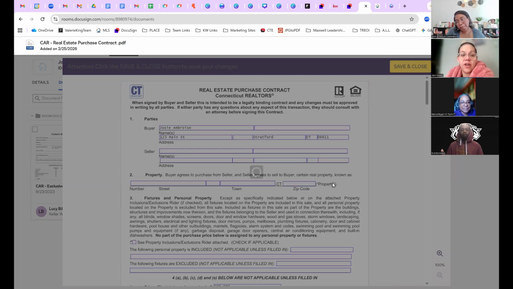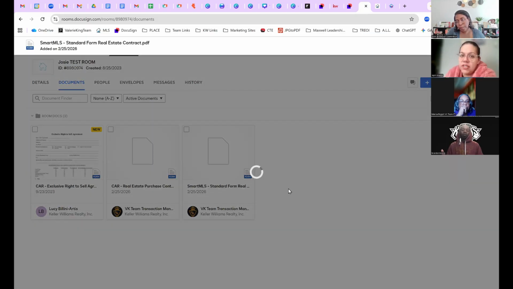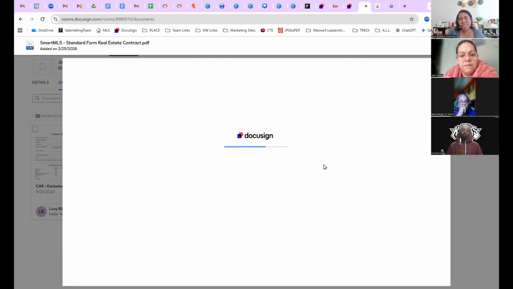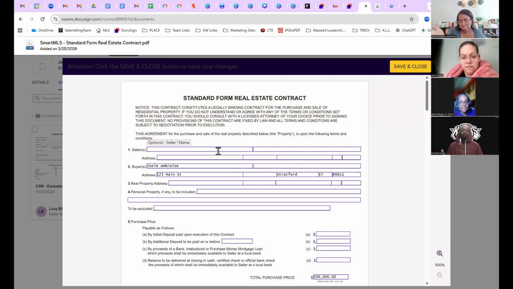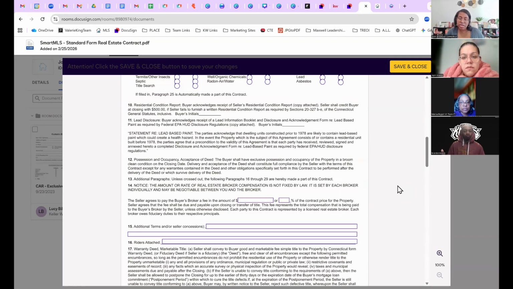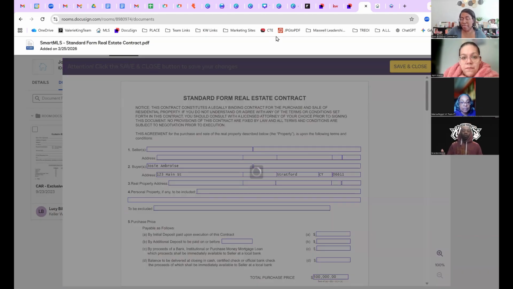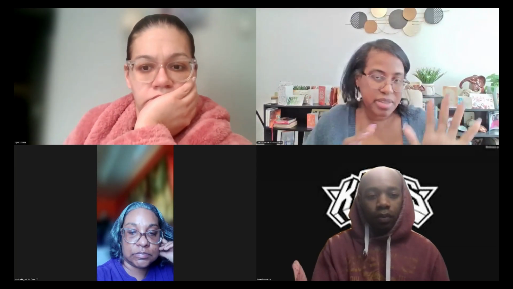So if for any reason we go to fill out that offer form and they require that, you would just ask for us to put that in the notes, right? Like they're requiring the Greater Hartford. Correct. Exactly. You would just need to put that in the notes to let me know. Any other questions between the two contracts? Okay. Well, that's all we have. If you have a question at some point, something that you didn't think of, just reach out. But that was just a quick high level overview of the two main contracts that we'll use.